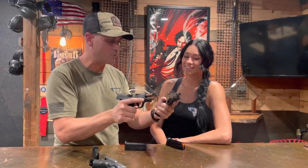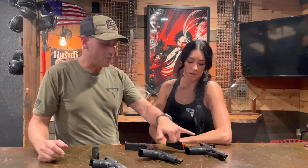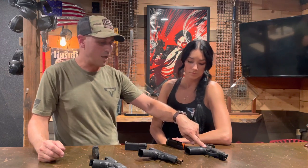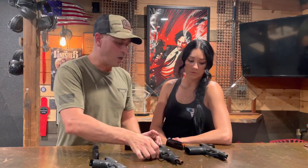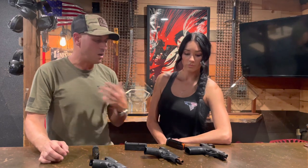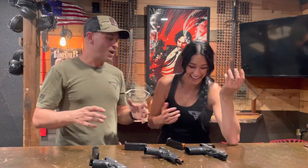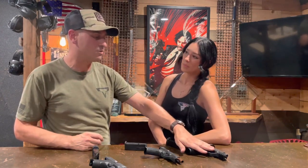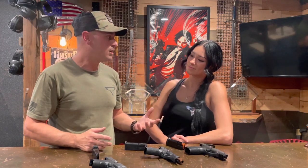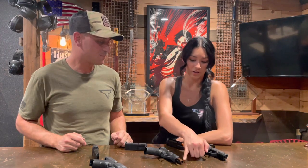I have small hands for a guy, so either way I'm going to be good to go. But the macro does feel noticeably better. The triggers between the two — I actually like the trigger on the X Macro slightly better. From the outside they look to be the same, but they do feel slightly different. This one feels like it has a little bit more of a rolling break, which I kind of like, with a noticeable wall, and the reset isn't bad. As far as carry guns go — micro carry guns — it's kind of in the 7.2 to 7.8 out of 10 for me. I kind of want to talk to Taryn and see if we can get a colored barrel in there and TTI it out a little bit. We can totally do that.